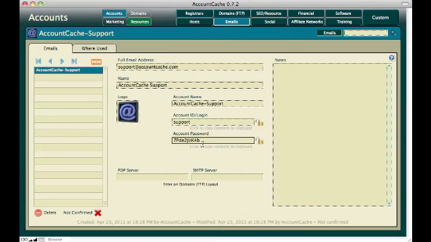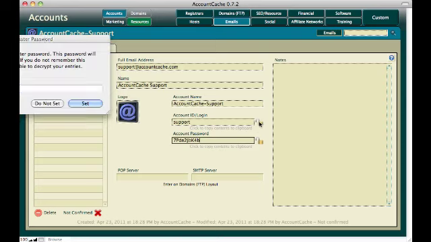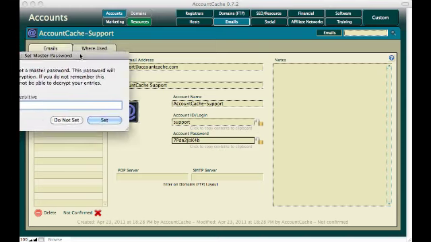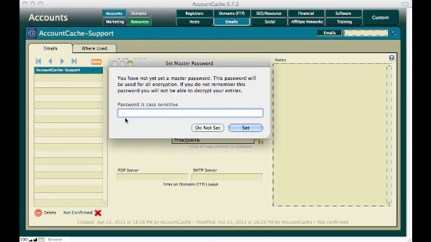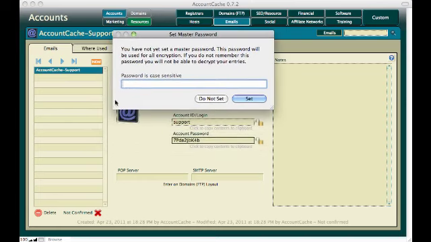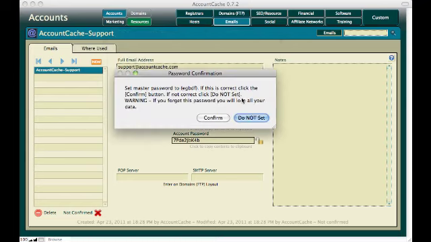If this is the first time you have encrypted an AccountCache field, you will be asked to set a master password. Be sure this is something you won't forget, because there is absolutely no way that you can get your data back if you forget your master password. For this example, we'll use a musical scale, E, G, B, D, F. Every good boy deserves favor. Remember, upper and lower case are important.